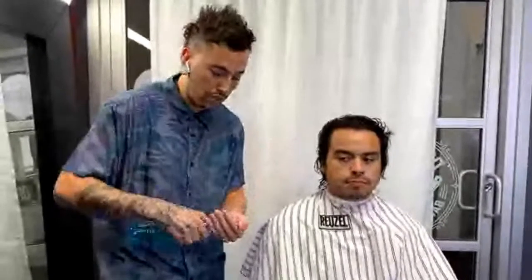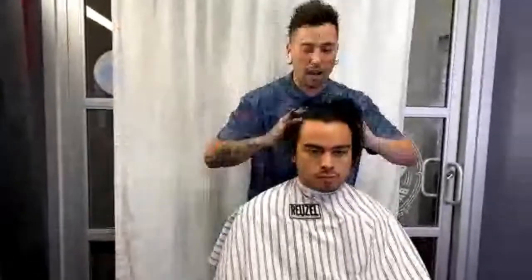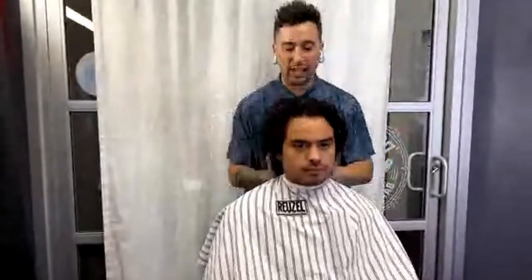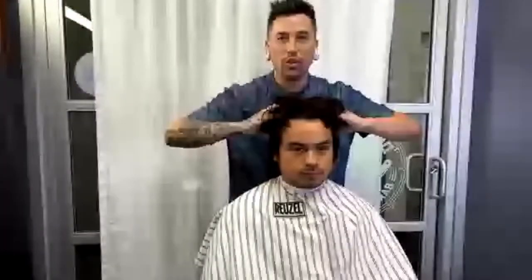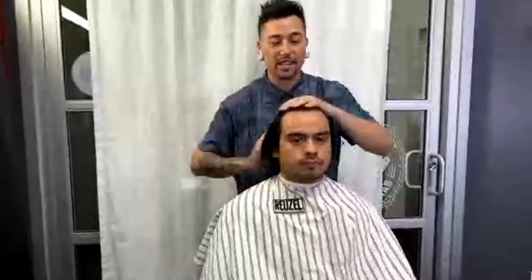And before I get into it, I usually like to take the hair tonic, and a lot of people like to pour this in their water bottle and spray it in as they're going through. I personally like to just take a little bit in my hands. I don't squeeze the bottle. I just let it kind of come out naturally. And I'll just rub it in my hands. If it drips on the floor, I'm probably using too much. And I like to just massage it in the hair. And what that's doing is it's kind of breaking down the natural oils in the hair. And also it's going to act as a nice cutting lotion as I go through this.